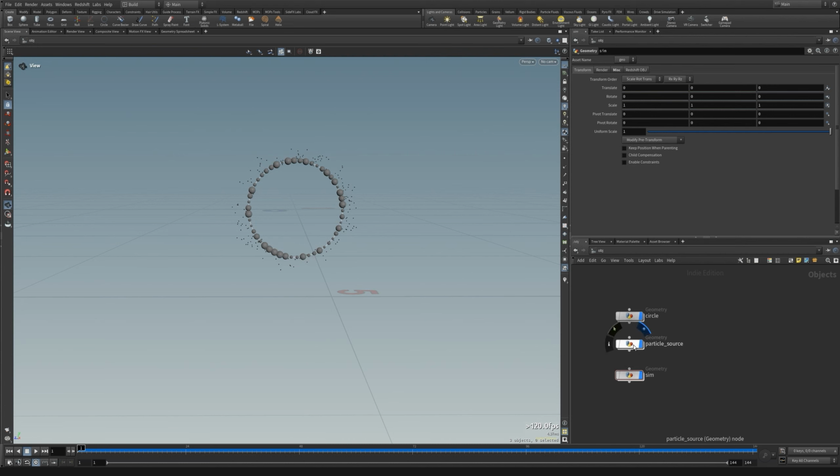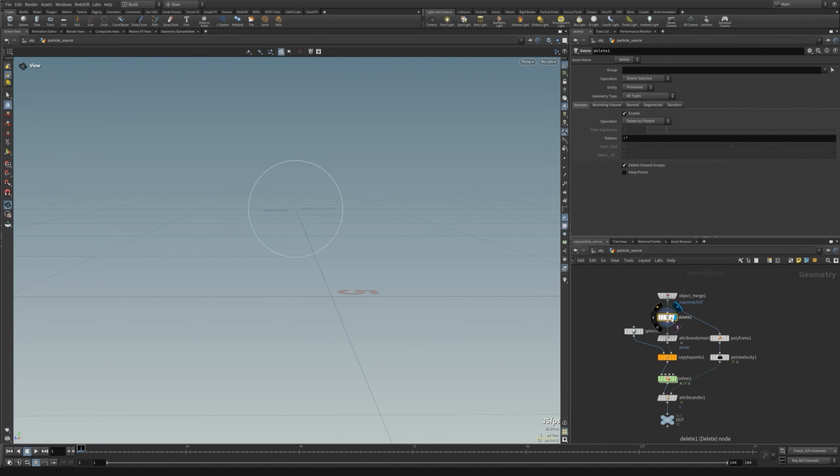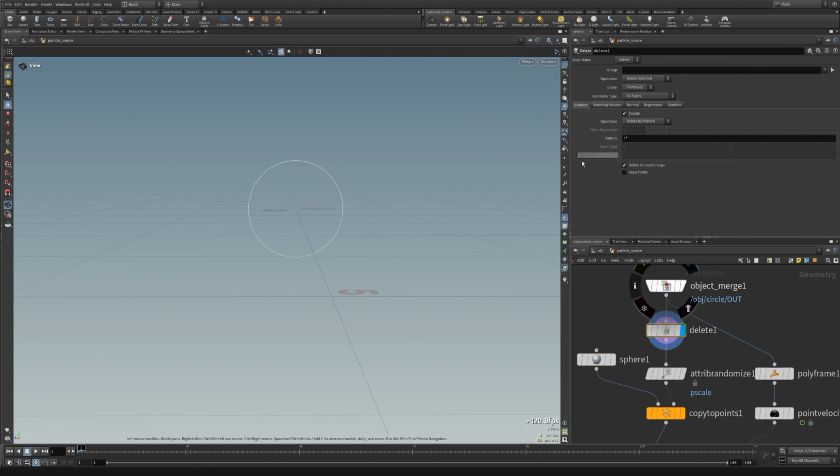Let's go back into particle source for now. I'm going to put in a delete here. And this guy, not the branch where we are generating velocity. Leave that alone. Just below that here. I'm going to choose points. I've got the points here.